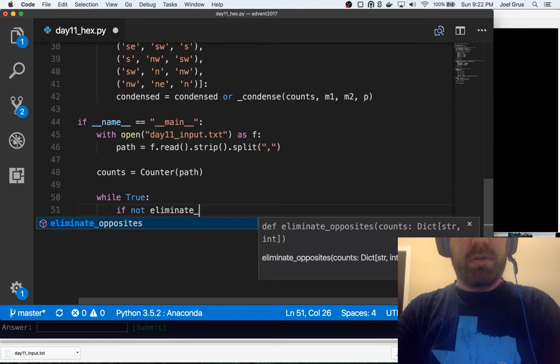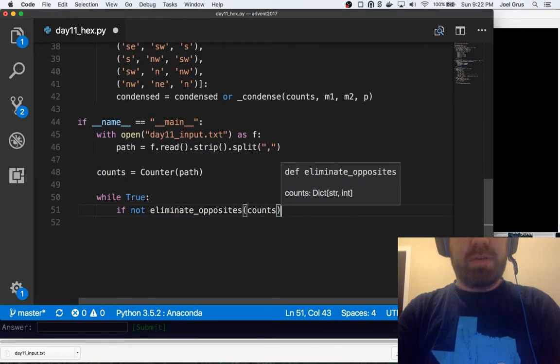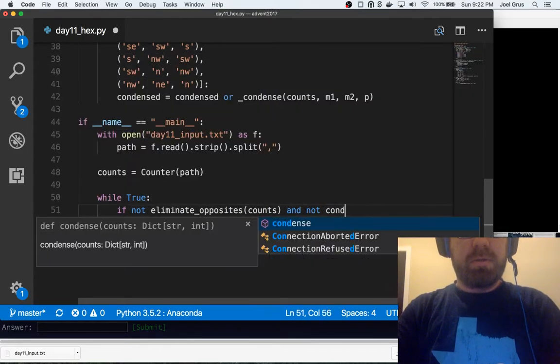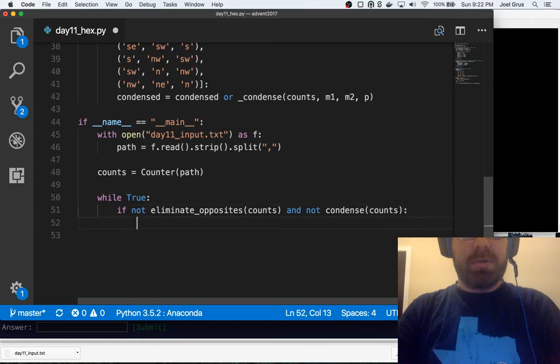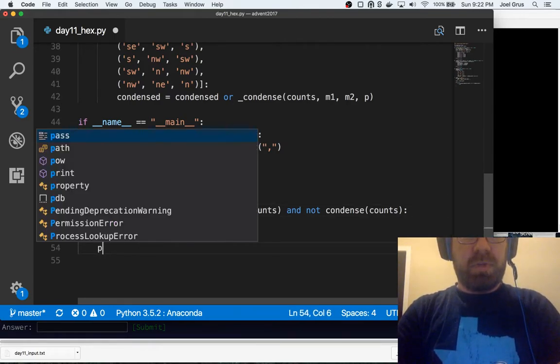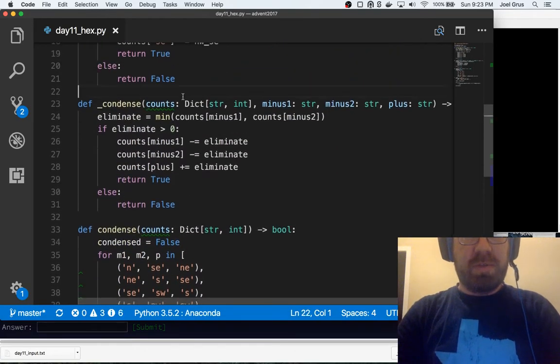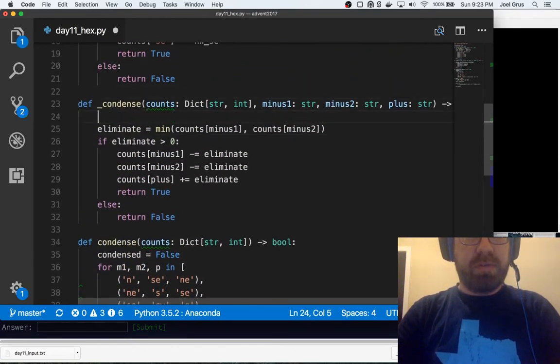If not eliminate opposites counts, and not condense counts, break. And let's print the counts. So let me do all of this here.